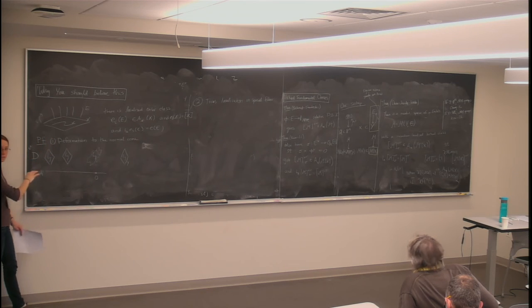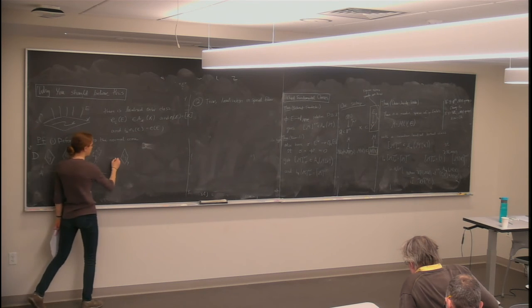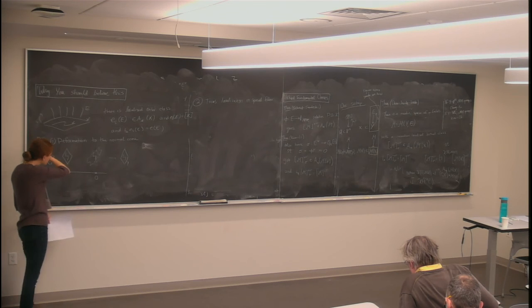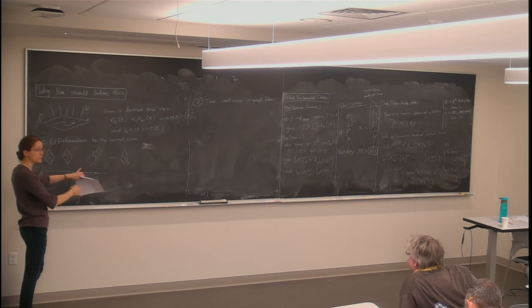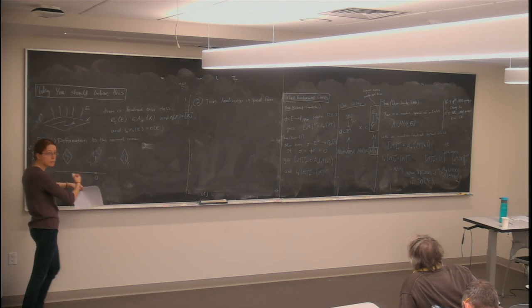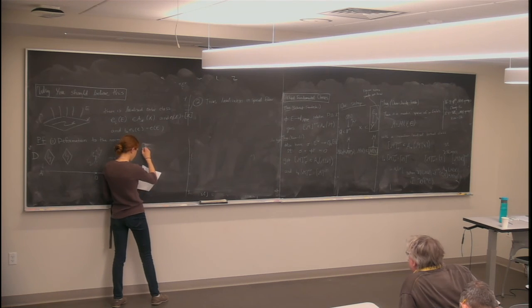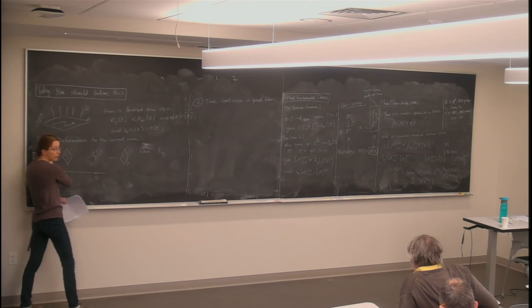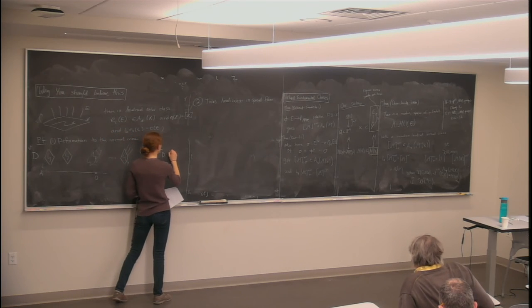So now I have this total space of a deformation, and it has two projections. It has a projection to A1 and a projection to Y. And the idea here is to deform the p-fields problem. So to do that, I also need to deform the vector bundle and the section. So I have a vector bundle on Y. I could just pull that vector bundle back to the deformation space of the deformation.